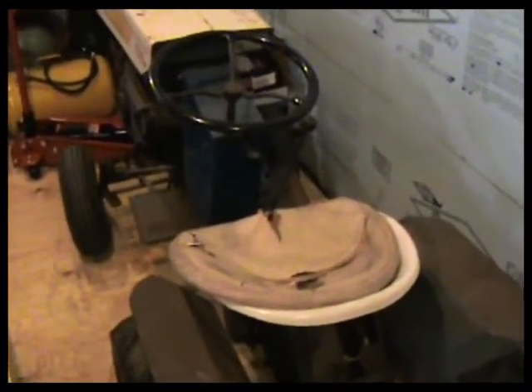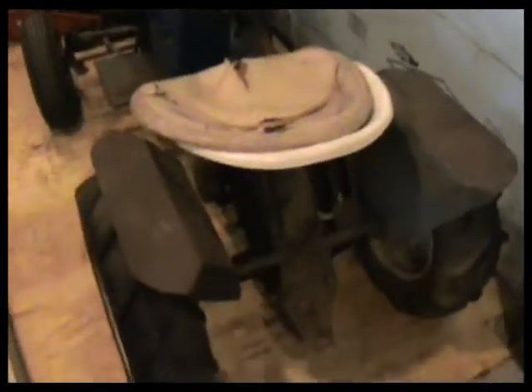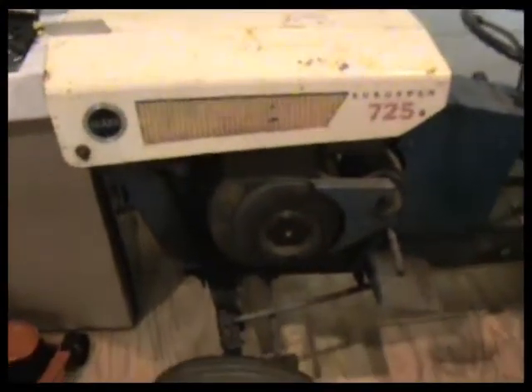I like the really old ones, so I've picked up a few older tractors — these would just be restoration pieces. We'll use them for shows and parades. This one particular one here is a 1965 Sears Suburban 725, and 725 means 7 and a quarter horsepower — Briggs and Stratton engine on this one. It's an original tractor, hasn't been really messed with at all. It has not run, as the fellow I got it from put it, in many years. I'd like to have this done for a farm, ag and lawn show not too far from here in the spring.